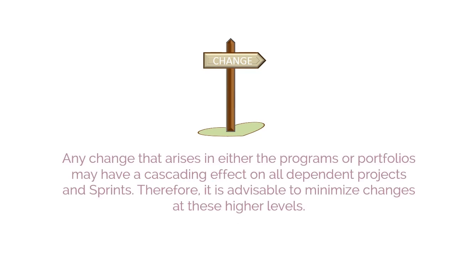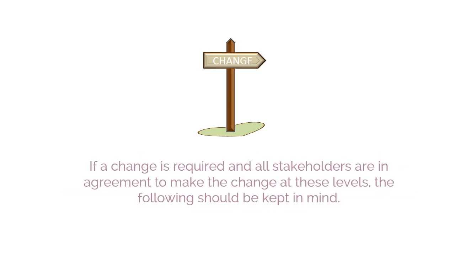Any change that arises in either the programs or portfolios may have a cascading effect on all dependent projects and sprints. Therefore, it is advisable to minimize changes at these higher levels. If a change is required and all stakeholders are in agreement to make the change at these levels, the following should be kept in mind.